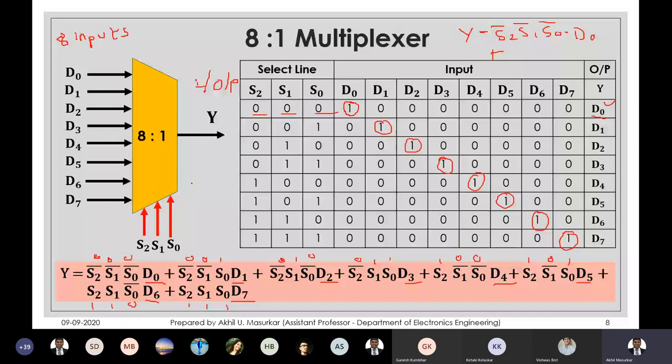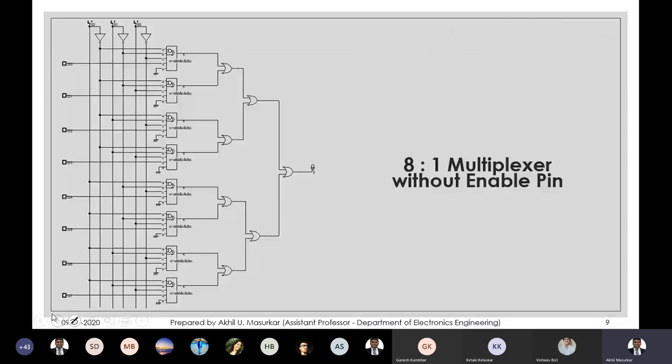So Omkar, Gaurav and Hemant have confirmed. So let's go ahead. What I will suggest is, even if you are not able to draw the truth table quickly, just write that equation below. And that equation is from the truth table itself. The logic I have already told you: you have to look at the S2, S1, S0 column and multiply that with D0, D1, D2, D3. So that is going to be your 8 terms. Okay, so this is the logic for the 8 is to 1 mux, and that's what I have written here.